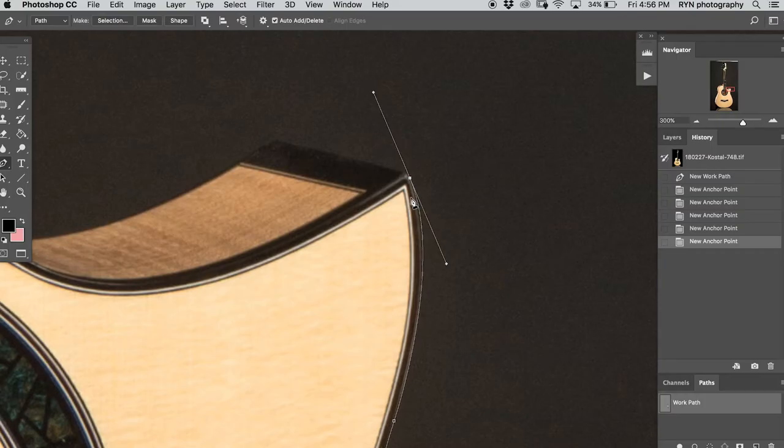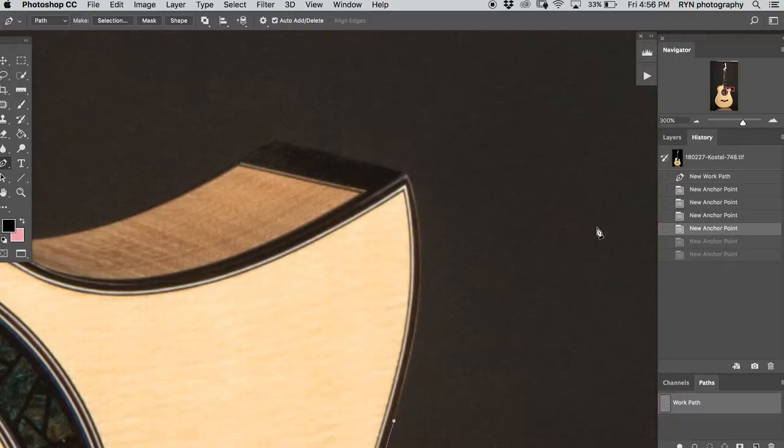So you might get to a point where your curve wants to go in a completely different direction of where you need it to go. Don't worry, it's easy. We're gonna take care of it real quick. One option is when you're dragging your arm out and you get that line right where you want it, hit option. And you can drag the second bit of this arm by itself. If you want, you can drag that right back down to its little point right there. And then you can make a straight line from there.